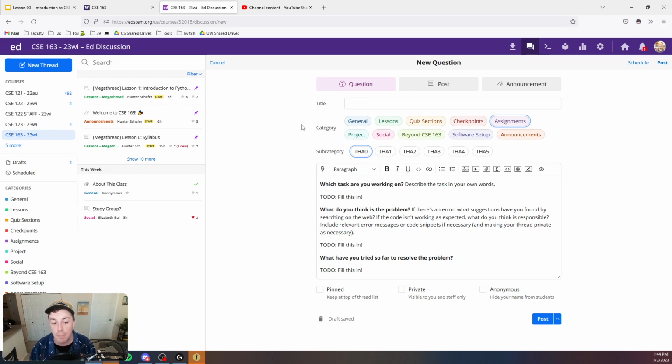Obviously, if you're running into a bug, you probably don't know how to solve it right away. But this is not asking, what is the fix? It's asking, what have you tried? What do you think is the error? So we can work from there. It's okay if you don't know the exact answer because that's why you're asking for help. That's why you're learning in a class. That's expected. But do try to provide as much information as possible to help us assist you. So that's the Ed discussion board, a very powerful tool for us to work together as a class community.